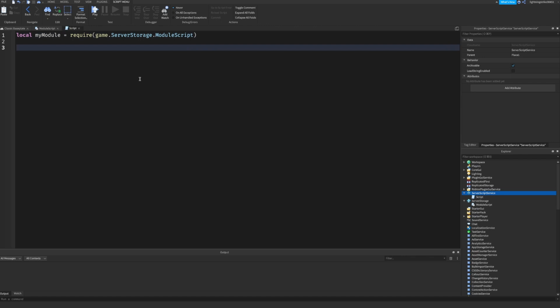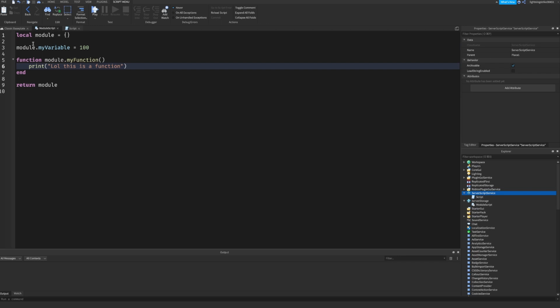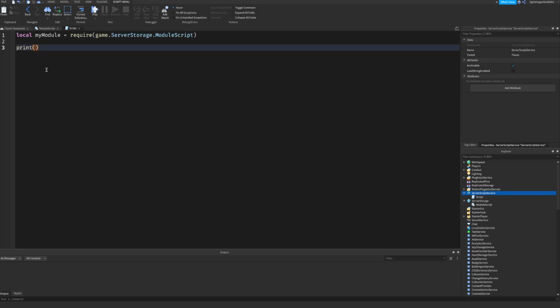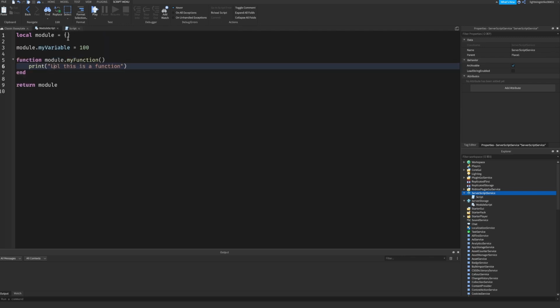Alright, so to access these variables is pretty much the same as when you define them. So let me first put a print statement over here. What we want to do when we're getting the variable is to first put the name of the variable in which you store the module in, which is my module, okay, a period, and the name of your variable. So that would be my variable, right? And then that will print out the value of my module dot my variable, which happens to be 100.